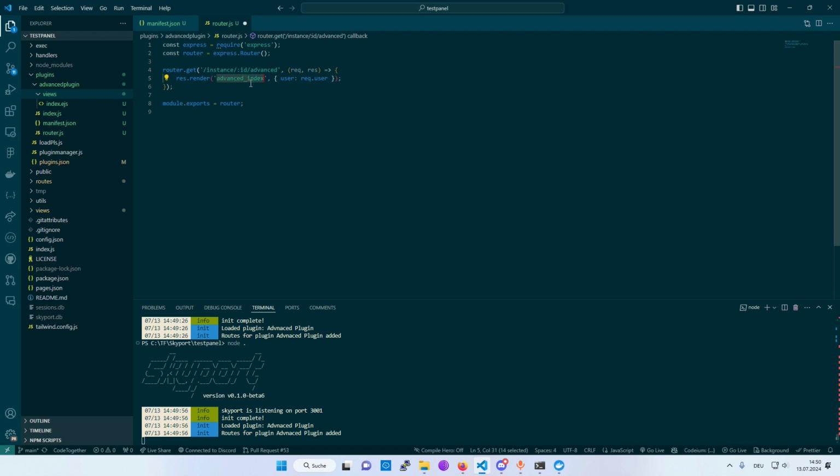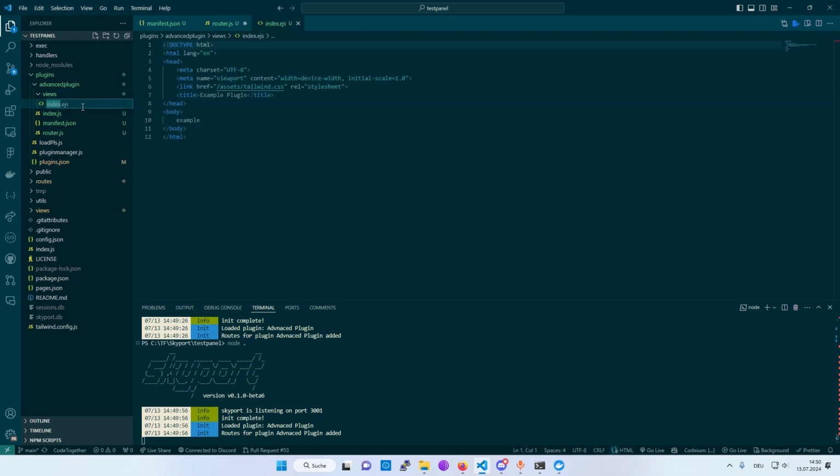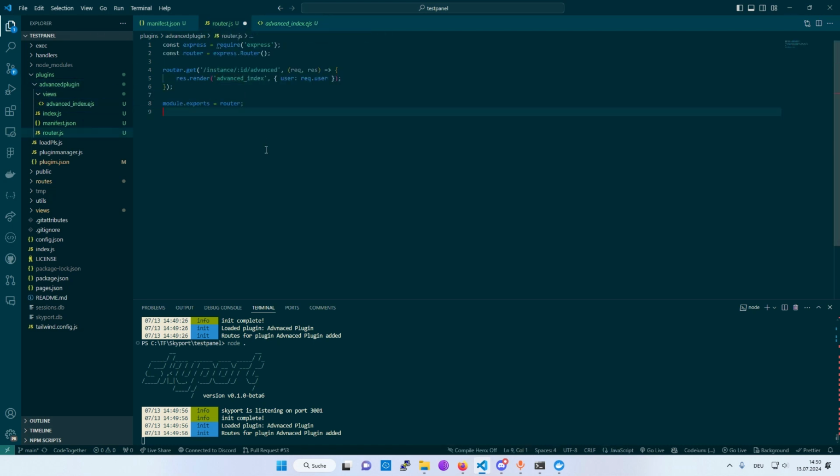Yeah, prefix it is. Copy this prefix to the file name of the index.js and put it before index.js. This is just because if you have two plugins with index.js, it would cause problems.